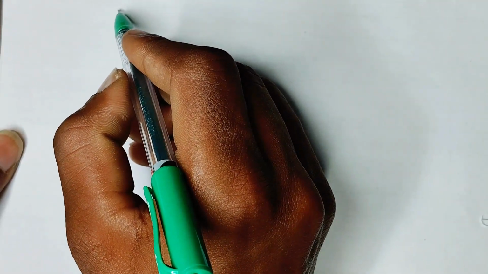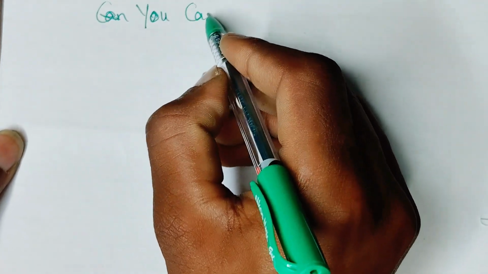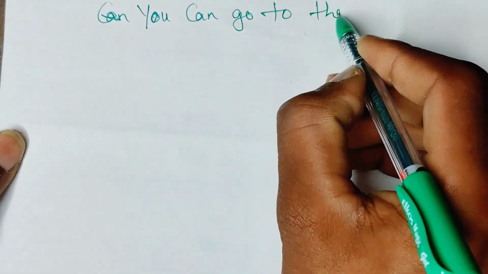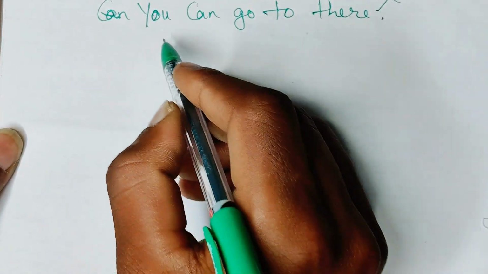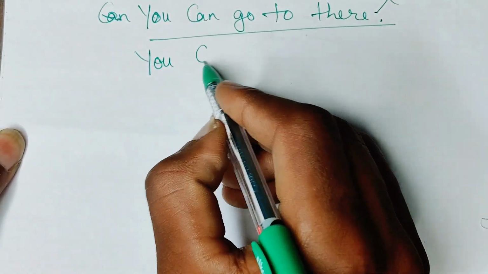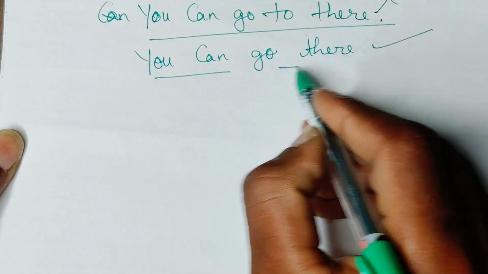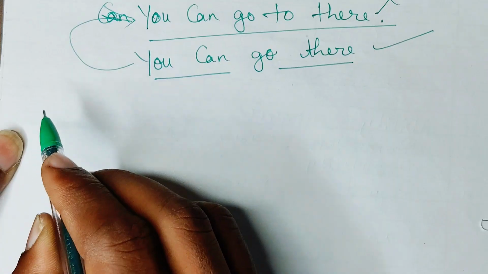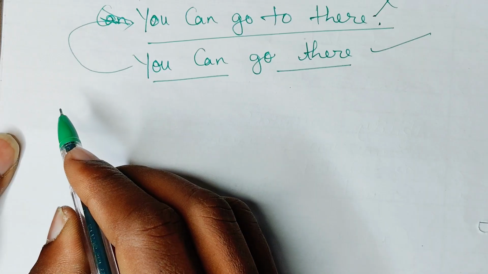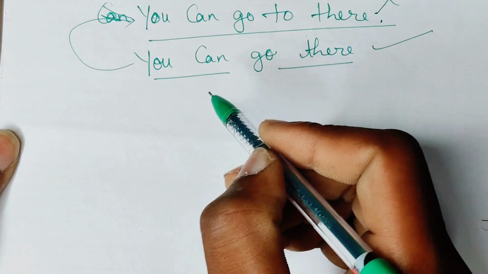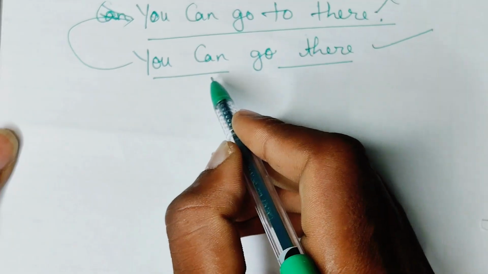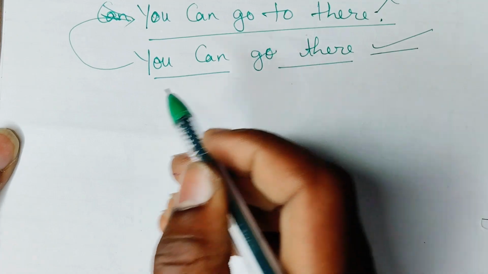Before giving some examples, I want to tell you about to. We cannot use to with can, like, you can go to there. This is incorrect, this is wrong. And if you are using, you can go there, this is correct. So you should pay attention to these examples, because if you are preparing for a government exam, or you are going to give some interviews as well as some exams, you should pay attention to all of them. These are corrections. It would help you in exams as well.